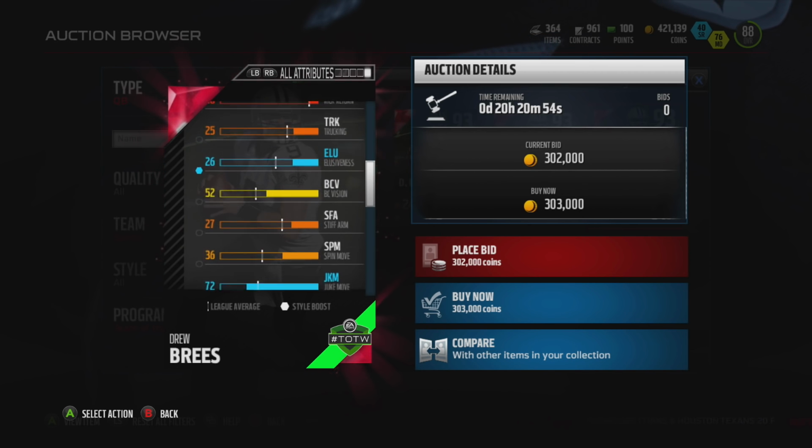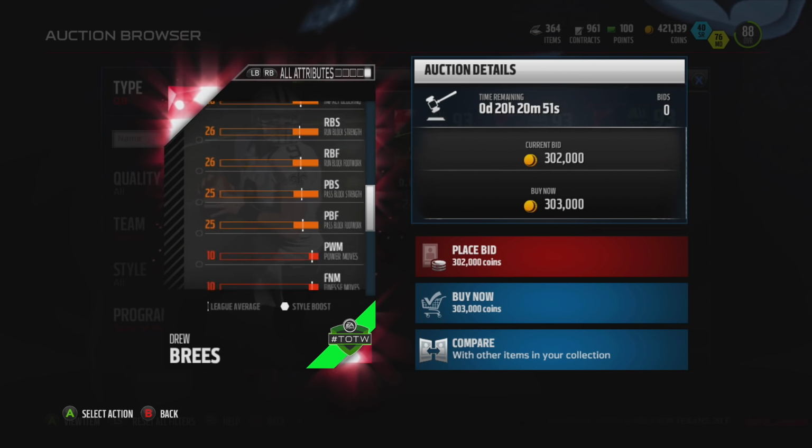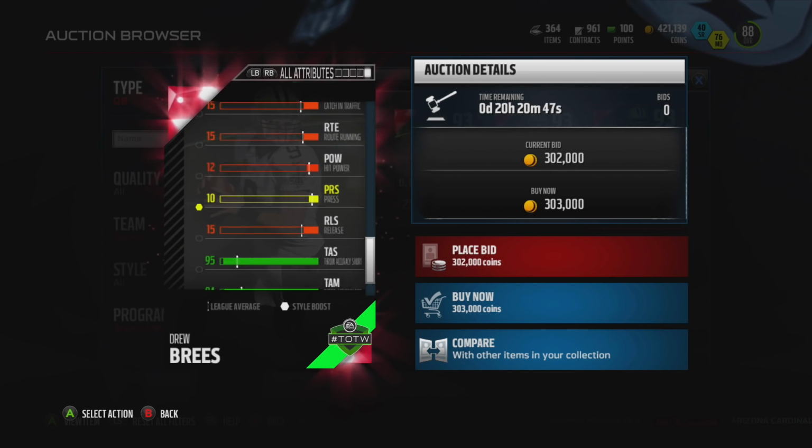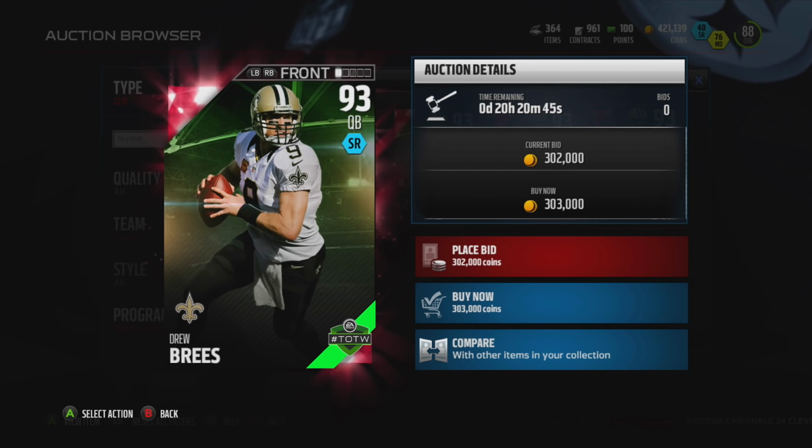When I saw it and I saw he was 93 overall, I was like, wow, that's a pretty good quarterback card, because besides John Elway, you haven't really had any true pocket passers that are actually pretty good as far as from an accuracy standpoint.